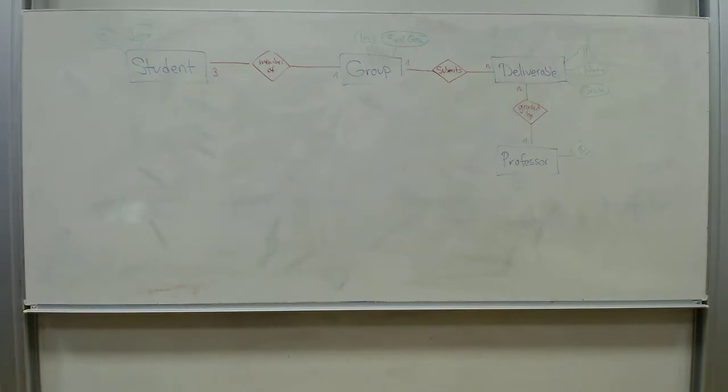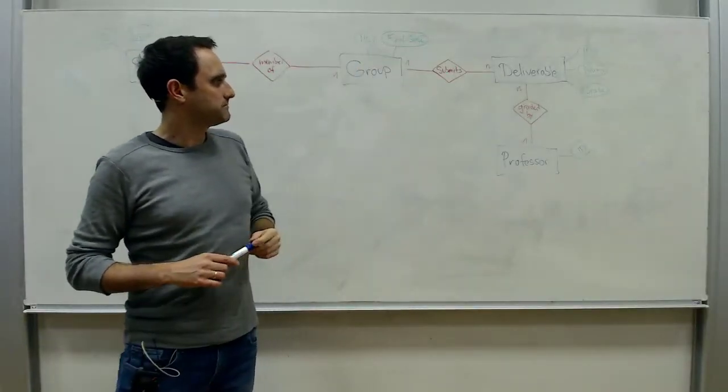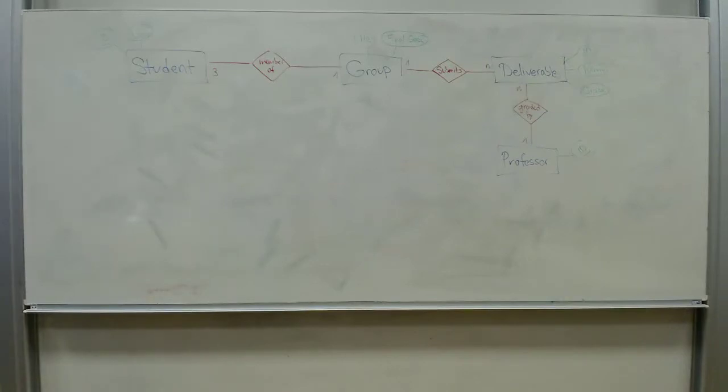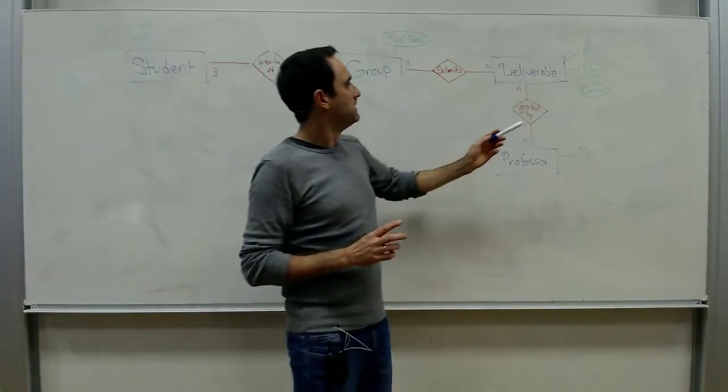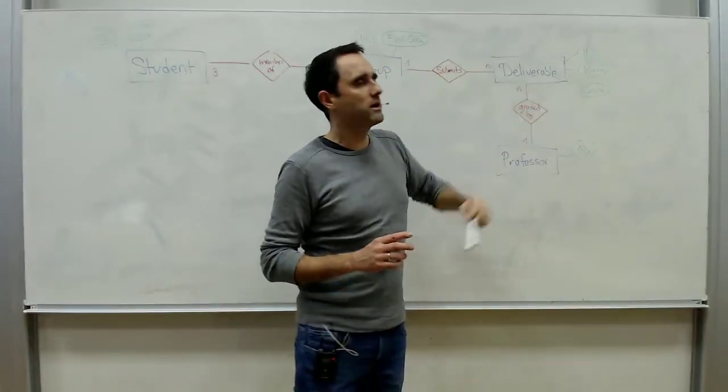It would determine the final grade of the group, but then we would have to model the grade as an object and stuff like that. So this wouldn't make any sense here. So it might make perfect sense if we do it like this. Does anyone have a suggestion? If we have a deliverable graded by professor, we could also have put the grade on the relationship.